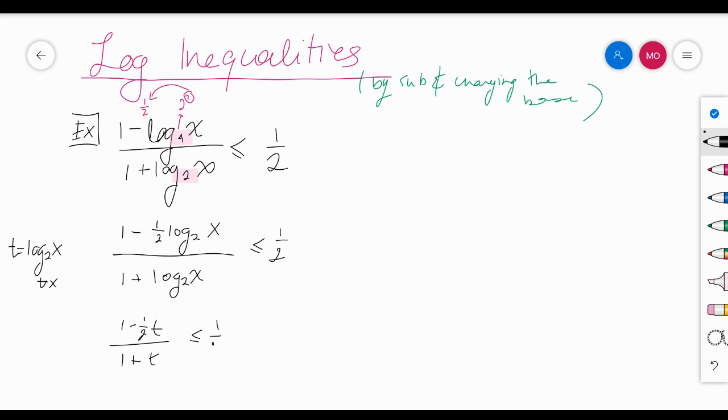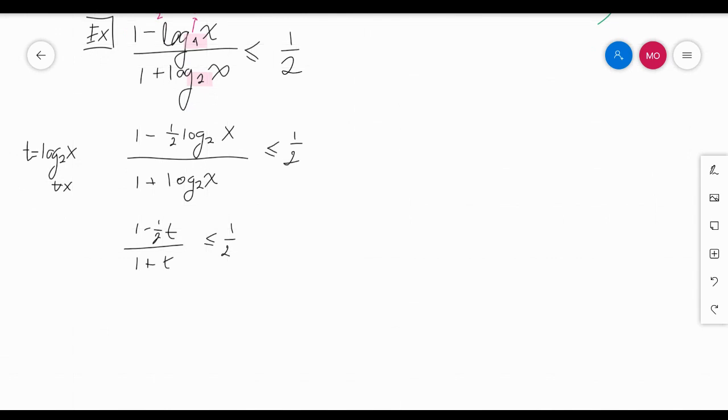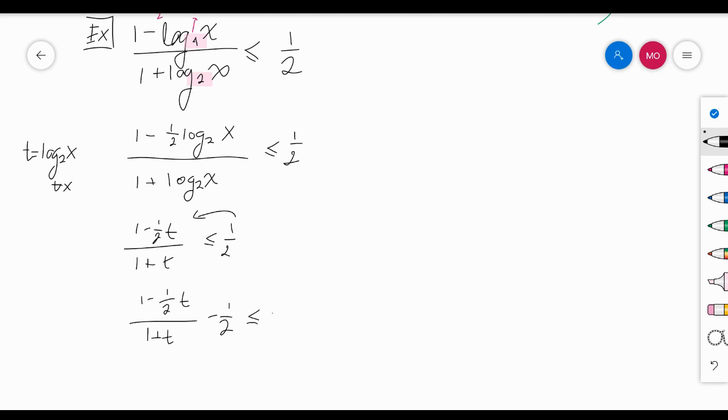is smaller than or equal to 1/2. So if you were given this with x's, which you were in grade 10, what you would do is use the interval method immediately. So the first thing that you need to do is make the right-hand side equal to 0. So we're going to switch this one to the other side. Remember, do not crisscross. You're not allowed to crisscross. That is going to lead to mistakes later on. So if I just subtract my 1/2, then what I get is (1 minus 1/2 t) over (1 plus t) minus 1/2 smaller than or equal to 0.